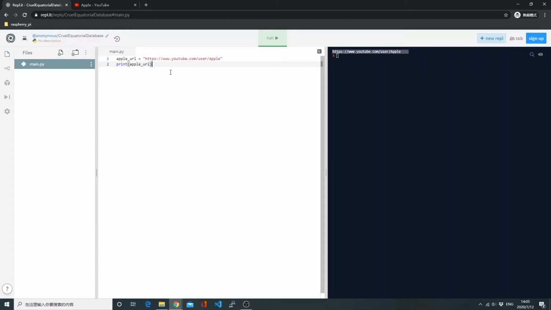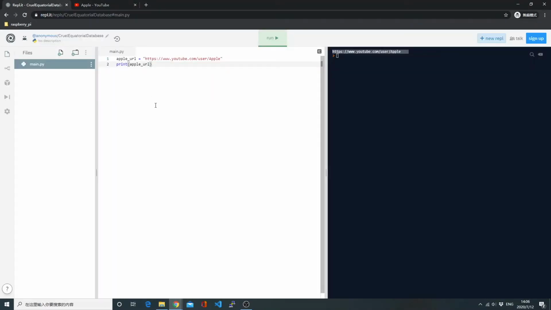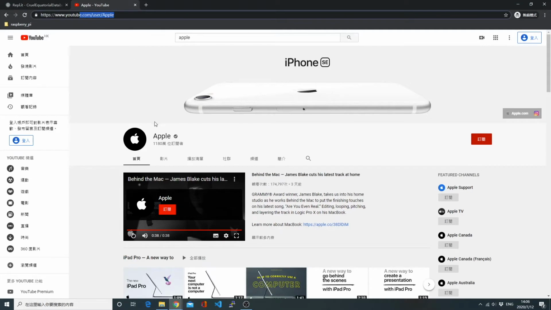Now what we need to do is to collect data from this URL, and we need to think about how we would collect this 11.8 million subscriber count information manually. If we were to do that manually, we would first go to this website, look at this number here, and then write it down somewhere, right, on our notepad or computer.